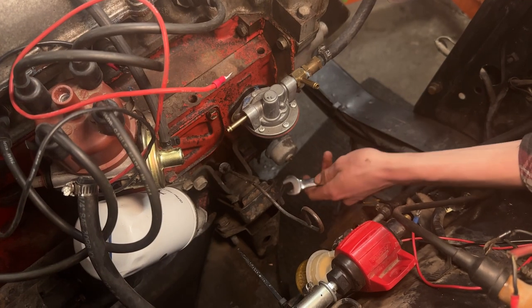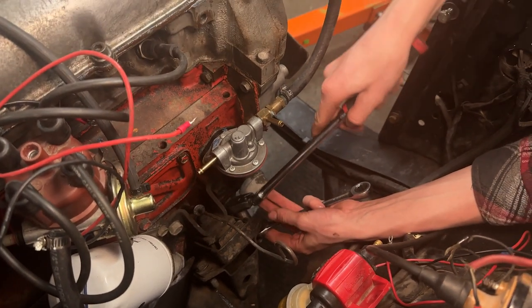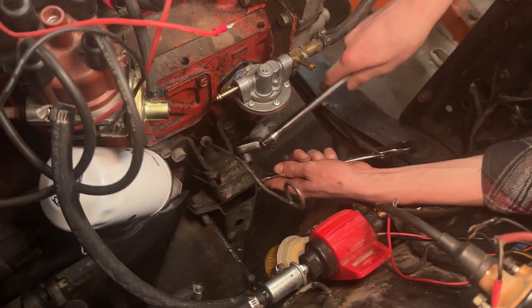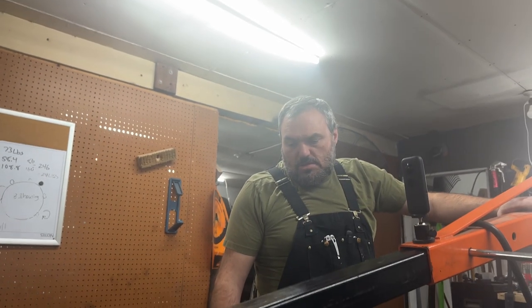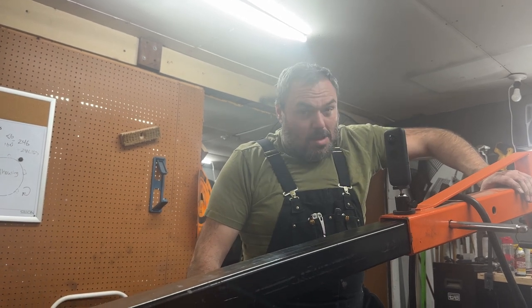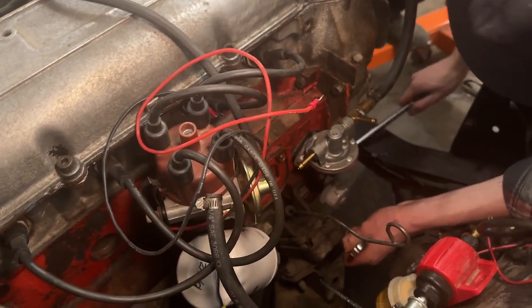Okay, to the other side. 15? 15 or 16? No, nothing's a 16. Okay, just 15. Nobody's ever used a 16 in the history of man. Watch that priceless sensor down there. What, that one that I keep the one on? That you keep banging into, yeah? Everything on this car is priceless. You try to find another one. Everything has a value on these cars. You don't want to break anything if you can help it, even if they're old rusty, crusty sensors or whatnot. Somebody probably needs it. So whoever I sell this motor to, they're probably going to need that sensor. Maybe I need it for this motor that's going in. I don't know. Oh, he's done it. One of them, anyway. All right, trade jobs there. He wants to do something. Let him do something.